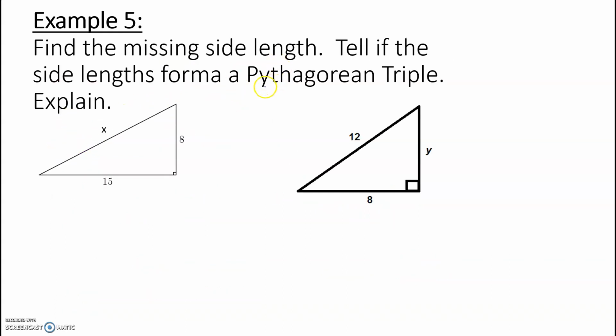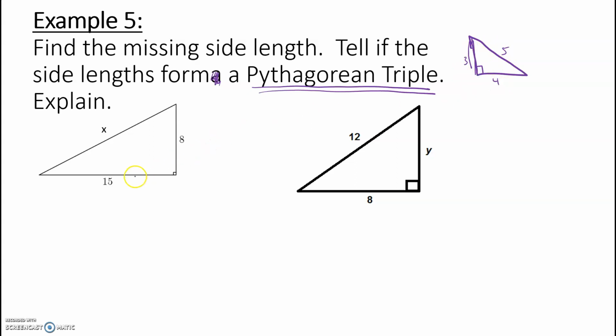And the last part just talks about something called a Pythagorean triple. A Pythagorean triple is where all sides are nice whole numbers. I had a little typo there. Side lengths form. So the most famous Pythagorean triple is a 3, 4, 5. So it's a right triangle, 3, 4, 5. And all the numbers are whole numbers. That's just a famous one that everybody kind of remembers and knows.